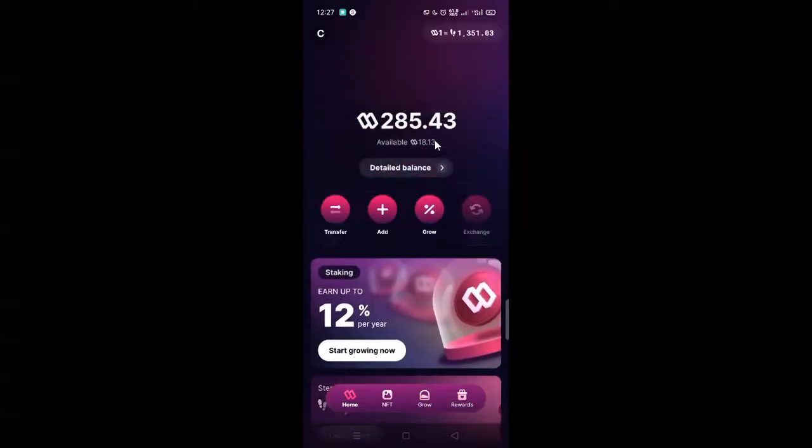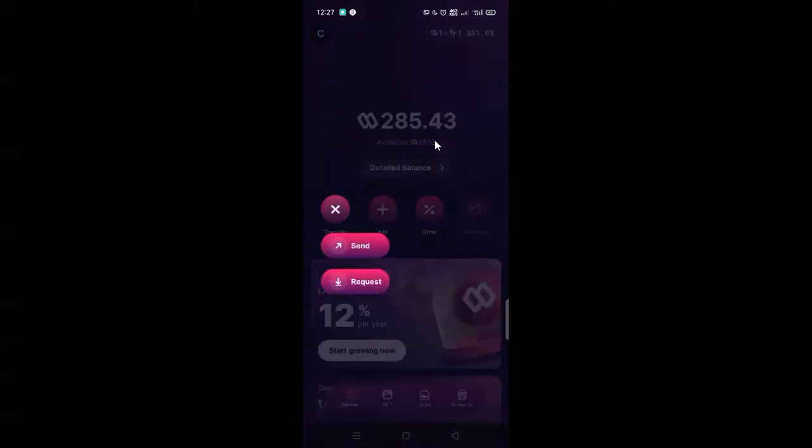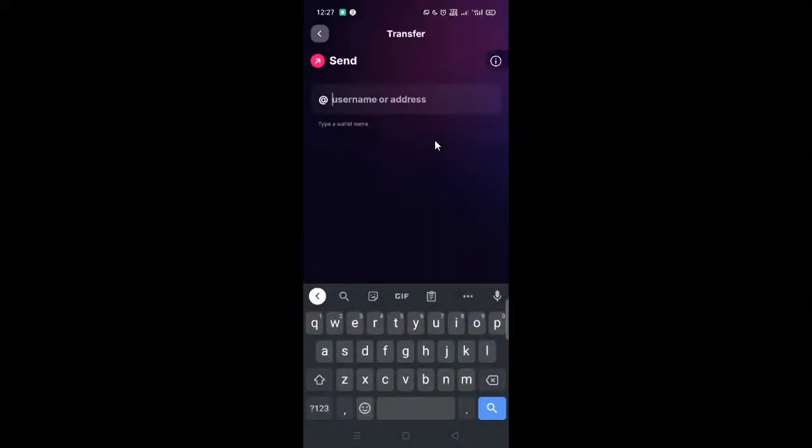All you just need to do is come over to this section where you see transfer. Click on transfer. Once you've created a KuCoin or a Gate.io account, you can transfer your sweat from your Sweat Wallet app down to your KuCoin or your Gate.io. And how do you do it? Just click here. You see send. Now, you can search for Sweat Coin on the KuCoin app. Then you go to your wallet in the KuCoin app and you see the Sweat Coin address. You copy it for the deposit.